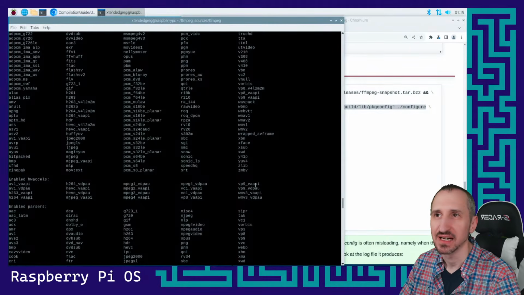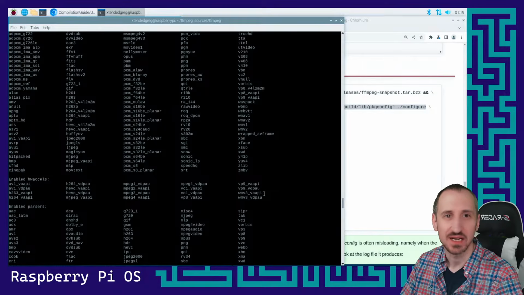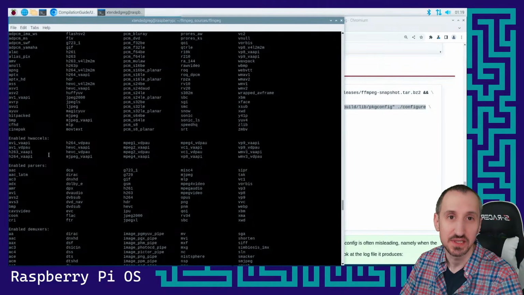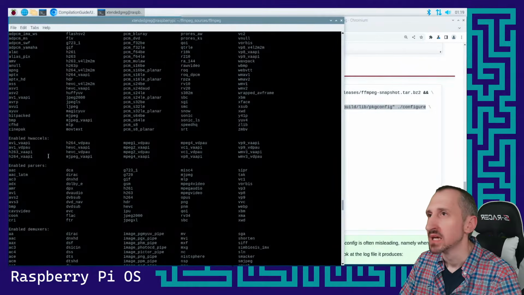And to be completely honest, we're not going to use any of those because those are Intel architectures and I believe also for AMD. But it doesn't include the M2M libraries. But we're just not going to worry about that right now. But if we were going to compile it, it would be a good idea to include hardware encoding if you did want to for the hardware that you're on and turn off the things that you don't actually need. But it shouldn't prevent it from compiling.